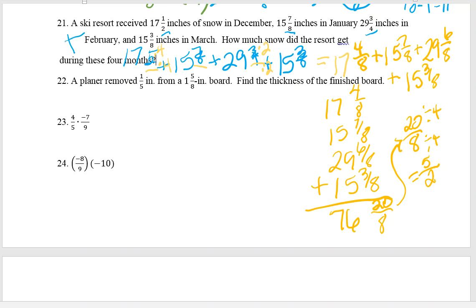Now we want to ask ourselves, how many times does 2 go into 7? 2 goes into 7 three times. 3 times 2 is 6. And I have a remainder of 1. This is a whole 3. It gets added to the 76, so it becomes 79. I'll write the answer up here on the top next to it. And then I have 1 left over, so that's the top of my fraction, and the bottom of my fraction is what we reduced to, which was a 2.